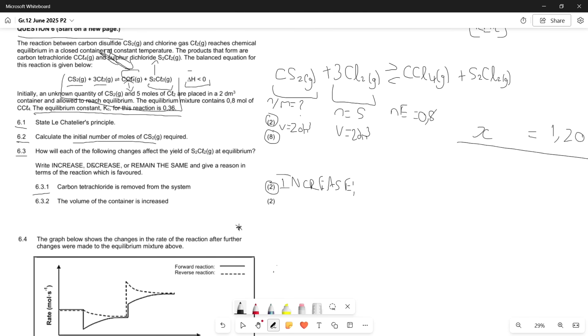Okay, when we look at adding more mass or decreasing mass or changing concentration on either side, we think the seesaw analogy. But then 6.3.2 says the volume of the container is increased. When we're looking at volume, we are looking at moles, and we are looking in terms of the cave analogy that we're about to break down, which means over here, the volume of the container is increased. So right now we also have our equation over here.